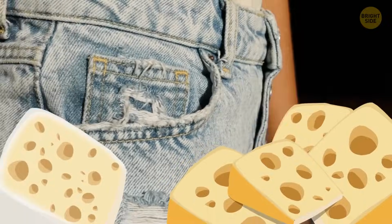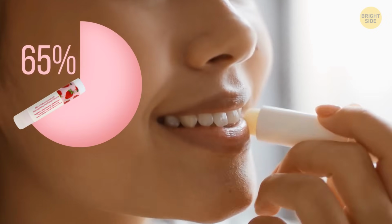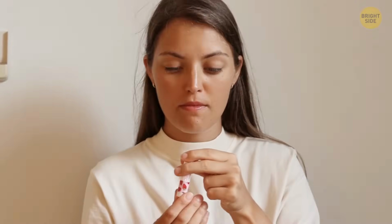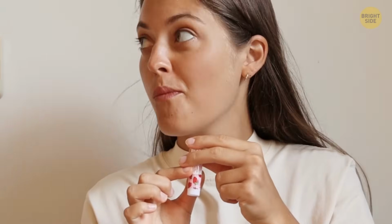Now, it's estimated that over 65% of people use lip balm. Some use it daily, others carry it around with them just in case their lips get dry. Who's going to suspect you're actually munching on cheese if you pull a lip balm container out?